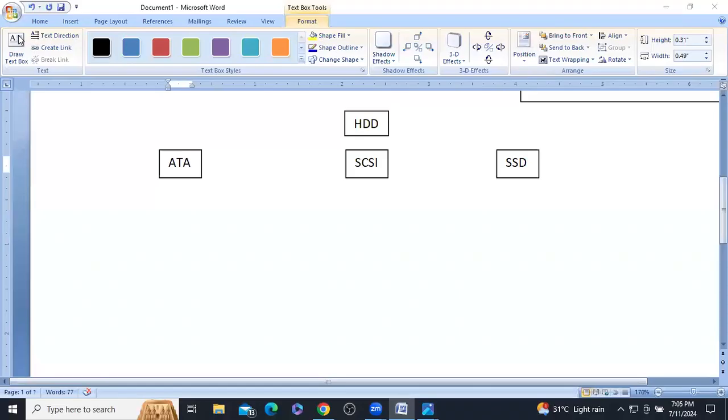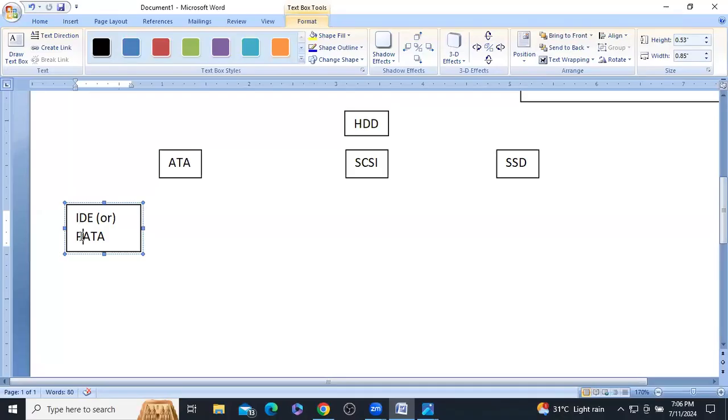So coming to ATA, again we'll have two more types. One is IDE or PATA. PATA, don't think of it as the Telugu word for song. IDE stands for integrated device electronic.